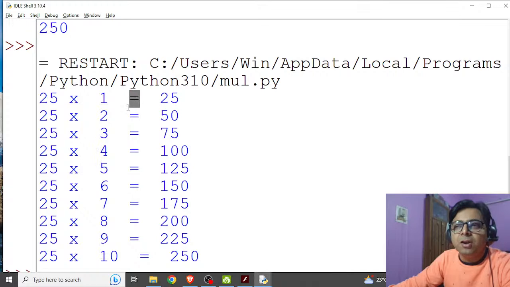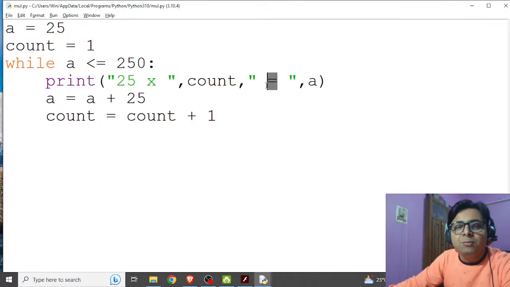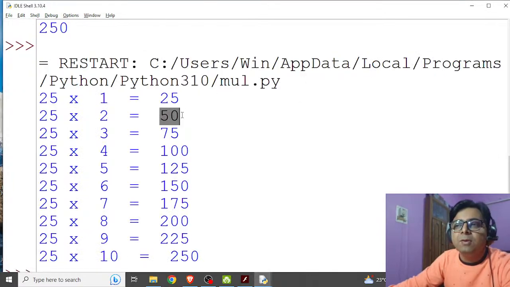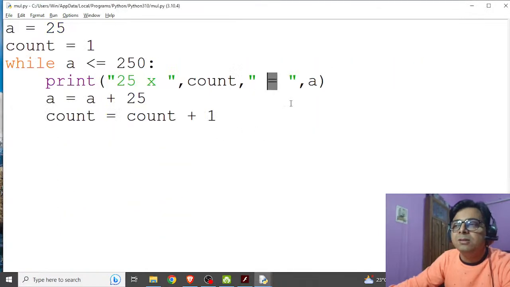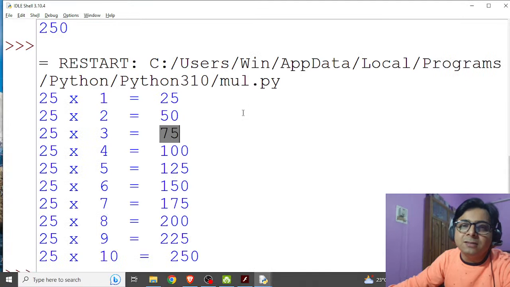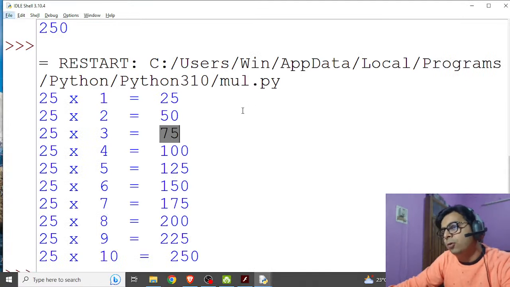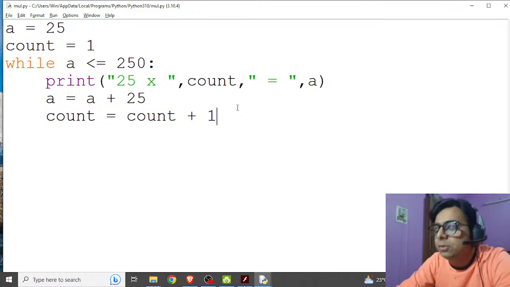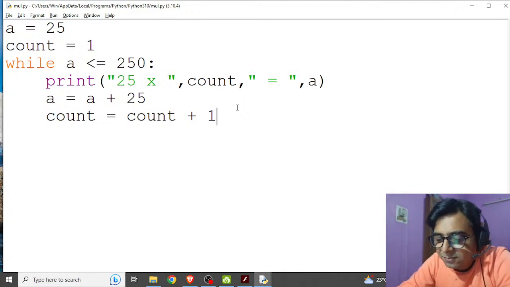Okay, and what is that? After the count it always uses equal to. So that's why manually I am using the equal to sign, and after that 25, 50, 75, these values are coming. So that's why I'm mentioning a. So actually this is the correct program or output, you can say. So you please take the screenshot. Next question, doubt. Next doubt please.